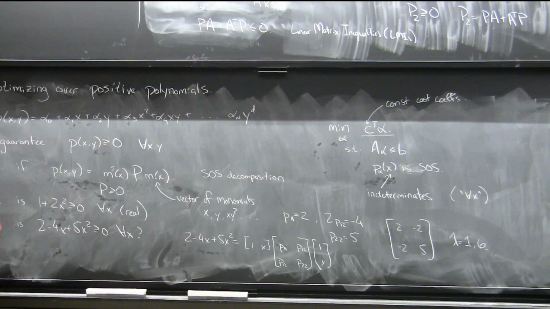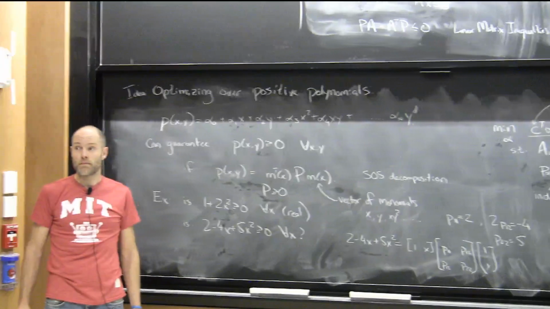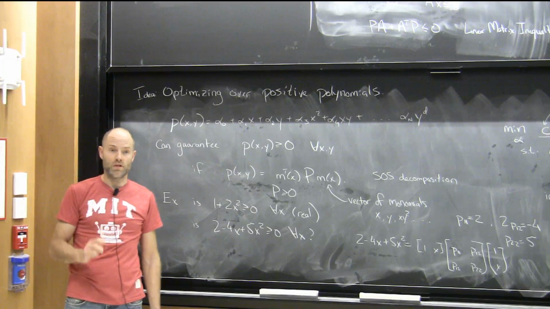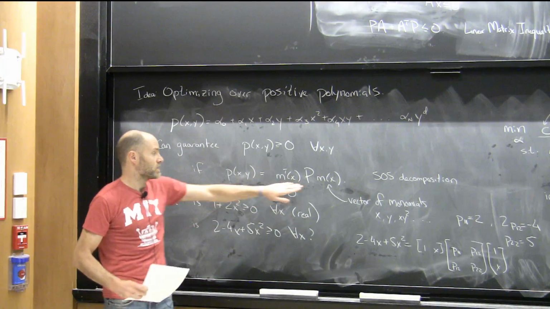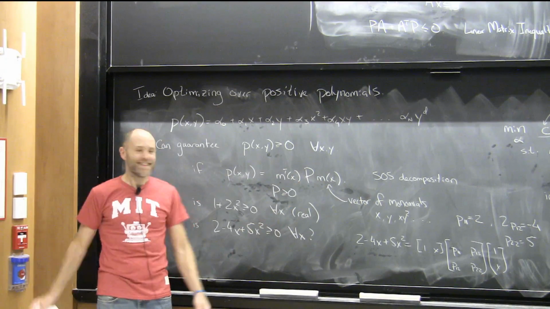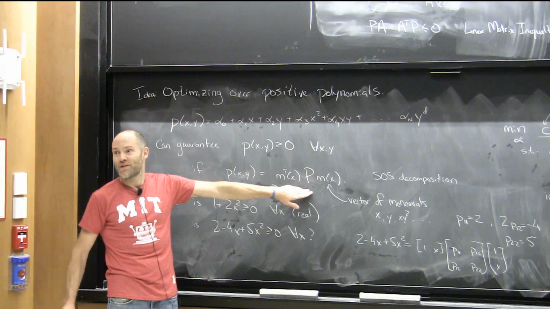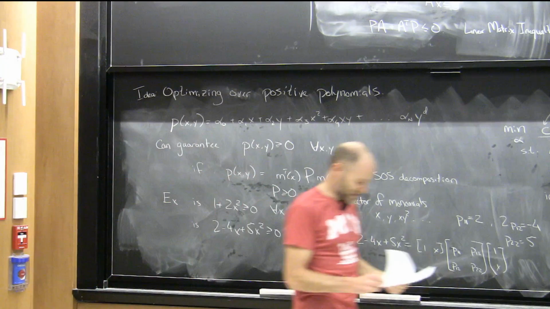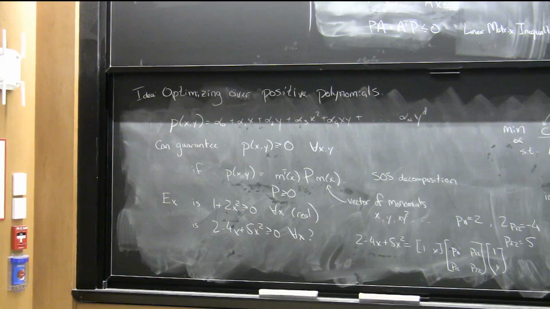So it's just a constraint. So SOS just means that it can be written in this form, some vector transpose times P times the vector, where the vector entries are monomials and the P is positive definite. I agree with everything you just said, which was that sums of squares means you can write it in this form. The only word I don't like is the just, because it's amazing. This means that you can do things that you shouldn't be able to do with convex optimization. Okay, let me go a little bit out of order here because I want to make that land.